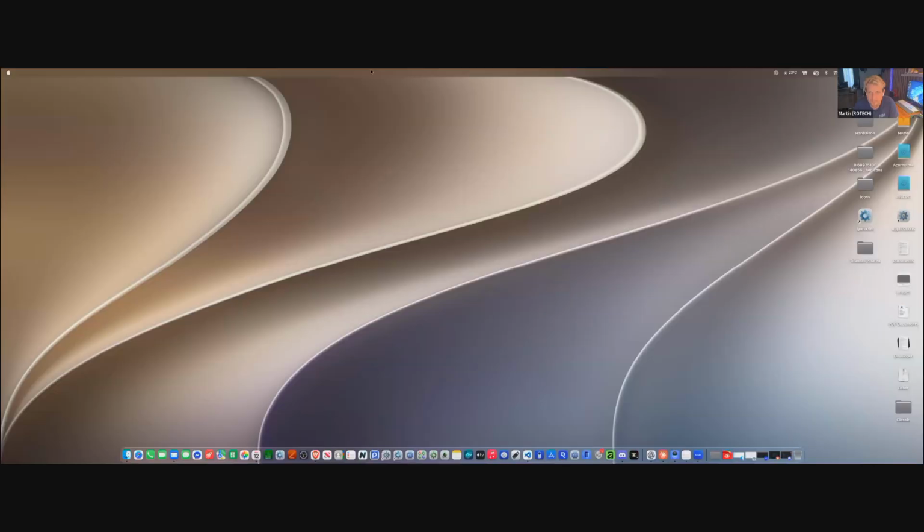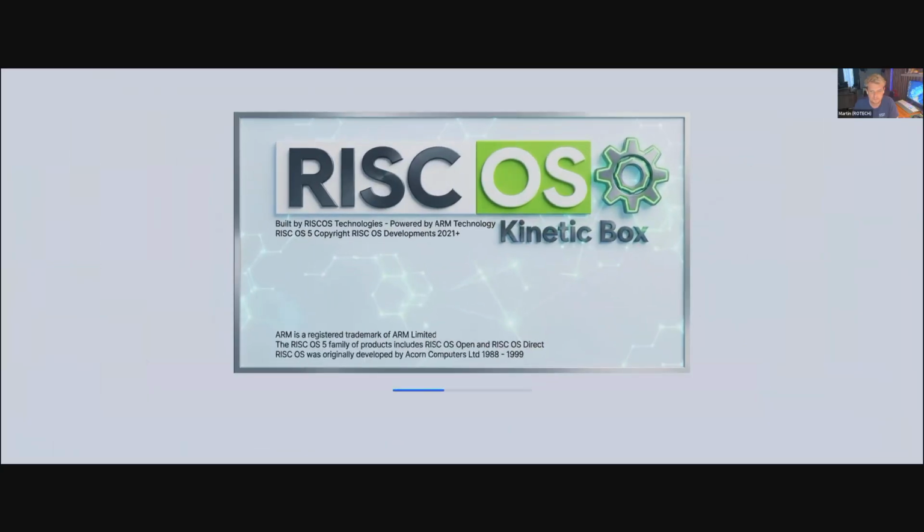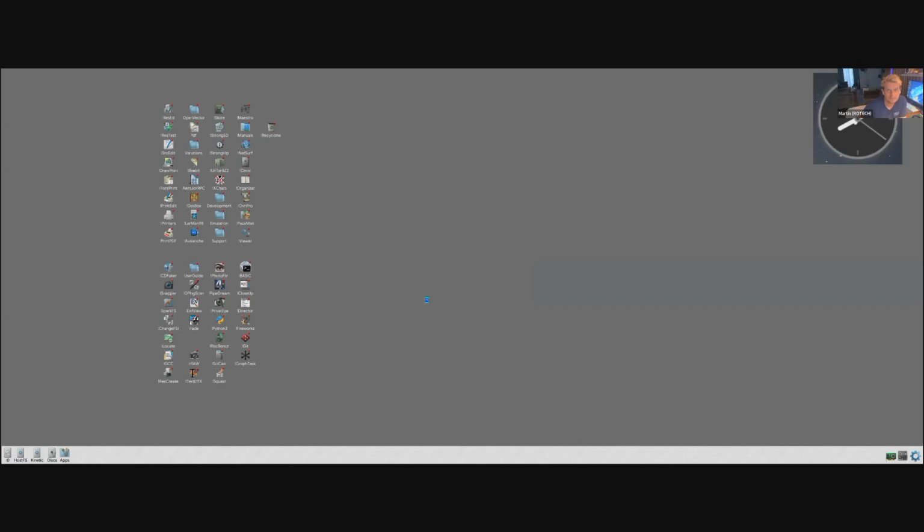Zoom keeps interfering with the Mac. It's driving me insane. Whoever thought Zoom was a good idea? Let's wait for all the widgets to load up.